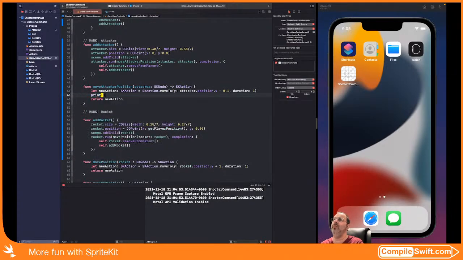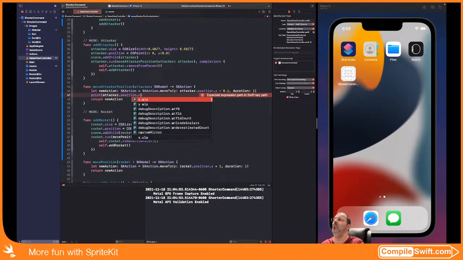Let's take a look at this. I'm gonna do a little bit of verbose debugging here. We're gonna print the attacker dot position dot y. Let's see what's going on.